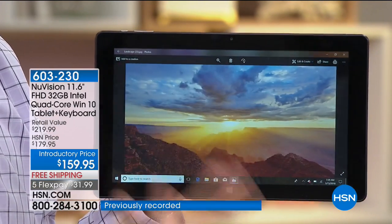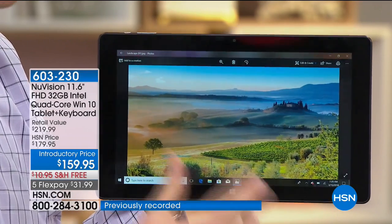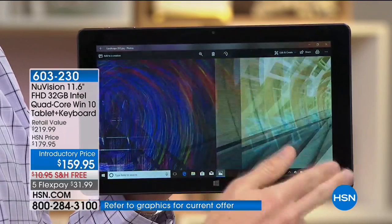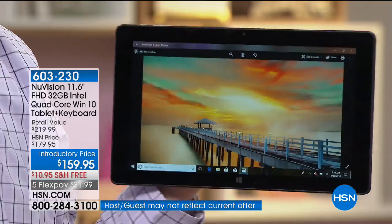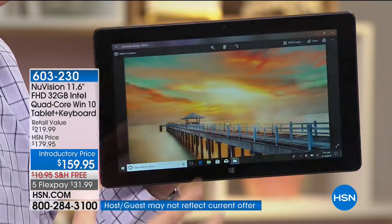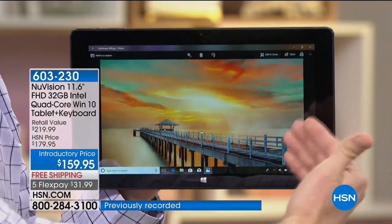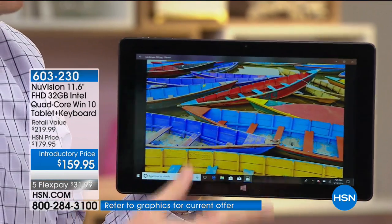And when you see the IPS, why is that such a big deal? Most tablets, most computers, most electronic devices, even your phones, you have to be dead right in the middle or you end up getting this glare. Because you have an IPS screen, I can wiggle this thing and move it around. The only thing you're seeing is the reflection from the studio lights. It is beautiful from every angle, whether you're standing on this side or that side. It creates a shareable experience, but also makes it easier on your eyes.